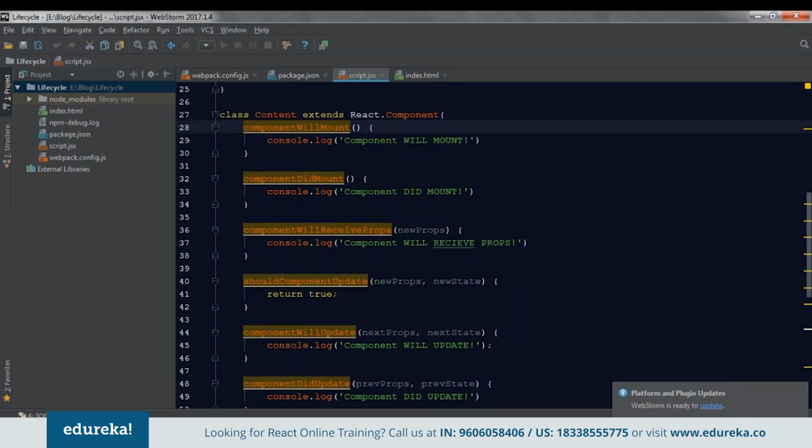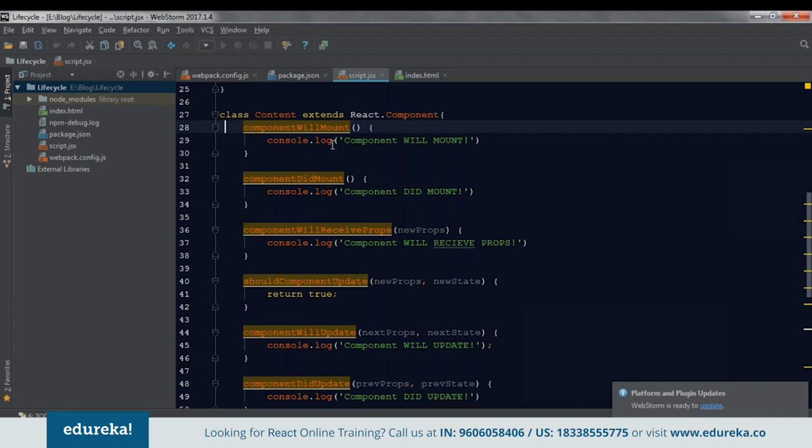So guys, this is my child component. And as I told you earlier, content is the name of my child. And inside this child component, I have called these methods, which I explained during my slides. So during its life cycle, I told you that it would call different methods. Now, those methods, to give you an explanation, I've shown it over here by calling those methods with a text which will be printed.